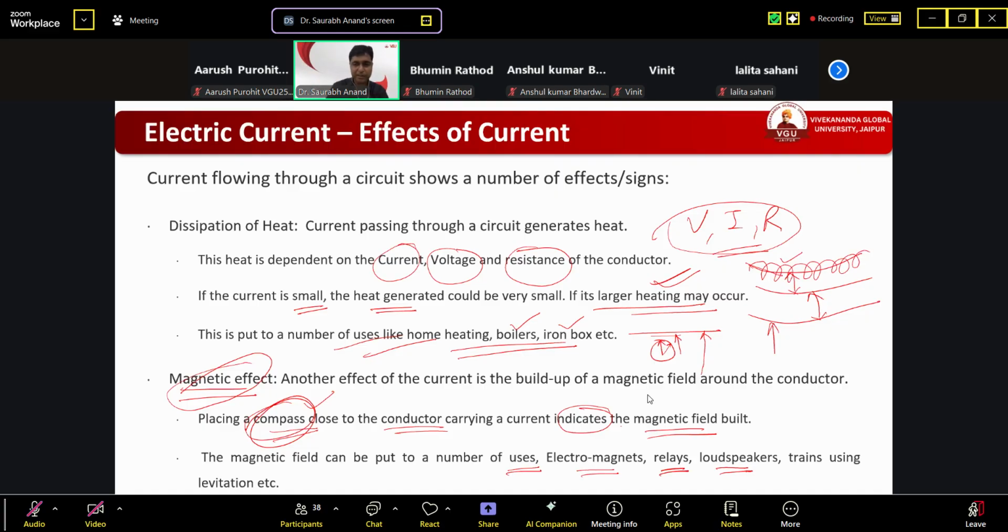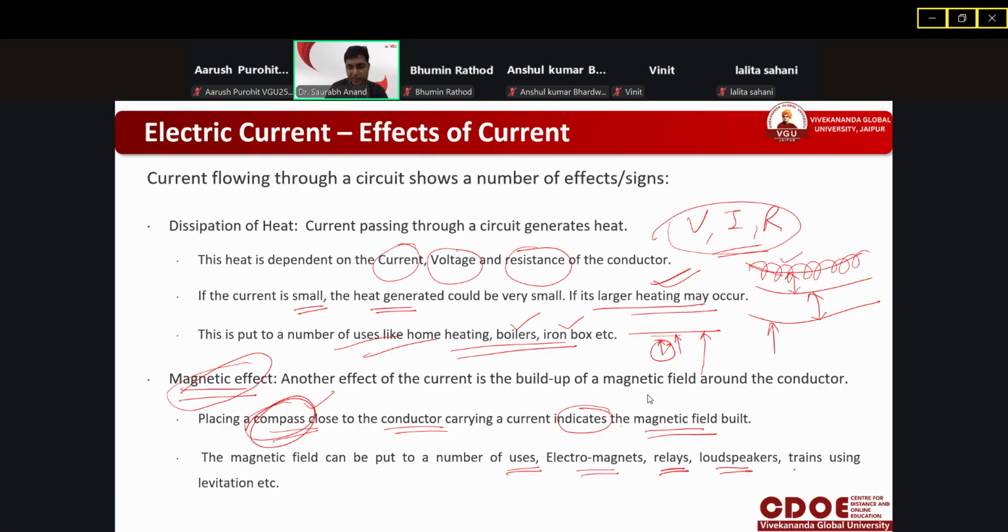behind the speaker. You can see in trains also. In train, we are also using the magnets because the application of magnet is very much in train cases, in relays, in the loudspeaker. If it is not there, it will not work. If you remove that magnet, then it will not work because magnetic field is required there. So these are the two effects that can be experienced, and we can see also. We have also used these things.